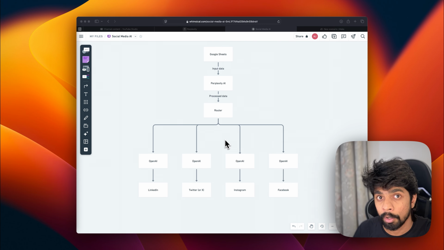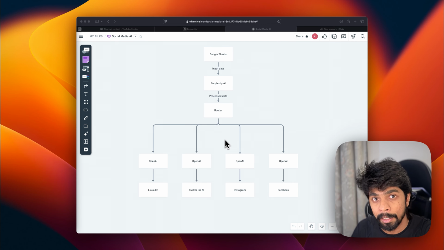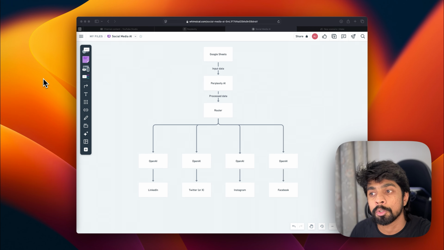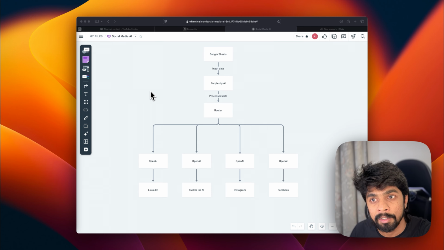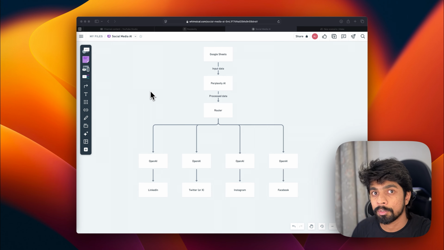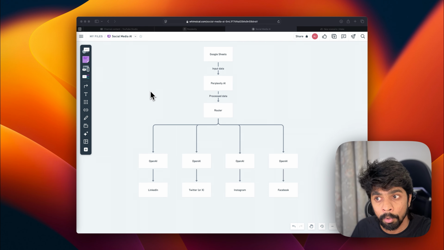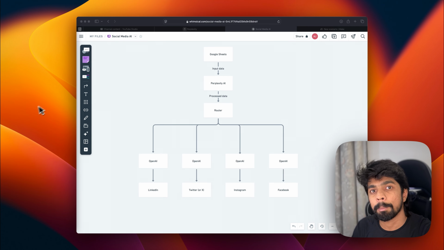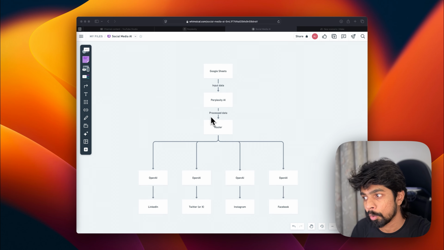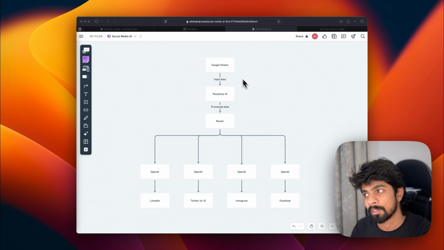So the tool that we're going to use now is called Make.com. Make.com is an RPA, Robotic Process Automation tool, that allows you to string together different types of software in an automation flow. I'll show you how to set this one up today. I have more videos on this. If you have any questions, please do comment below, and I will do my best to help you through this.